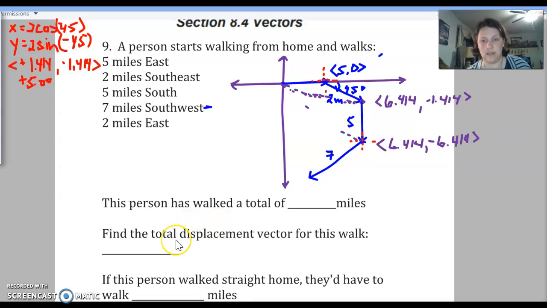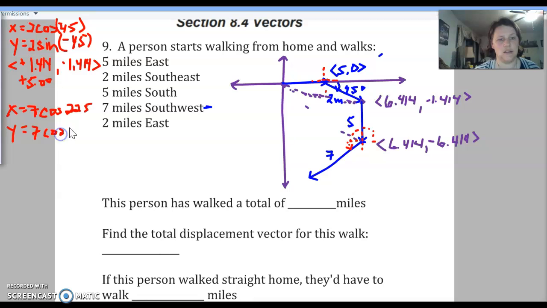Let me pause. I'll calculate the side work over here real quick. Well, let's go ahead and write it out first. If this was the origin over here, then this vector would be 7 cosine of, what would that whole value be? 225, right? Yeah. That whole angle is going to be 225 degrees all the way around there. So 7 cosine of 225 and 7 sine of 225. Okay, I'm going to pause because I'm afraid I'm going to run out of time on this video again.